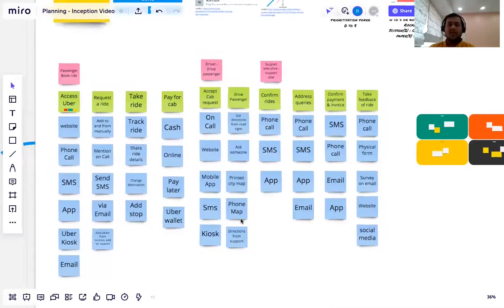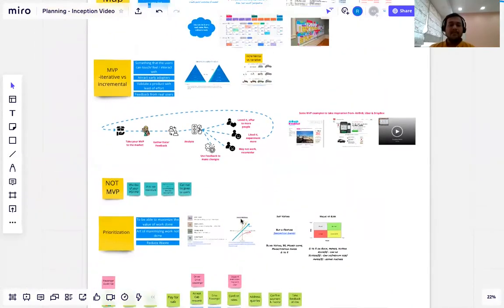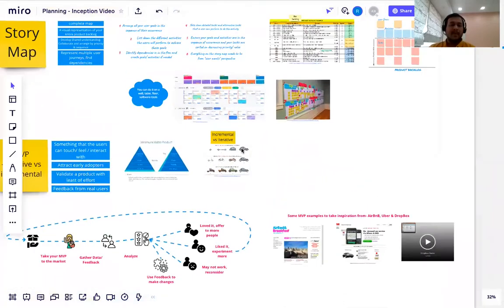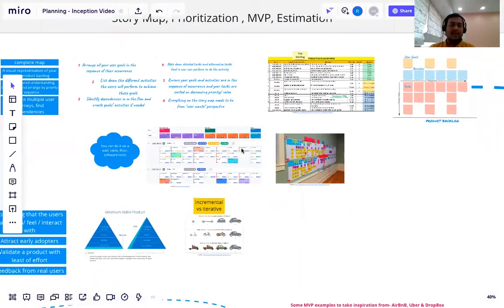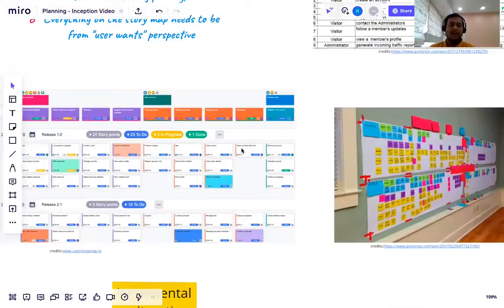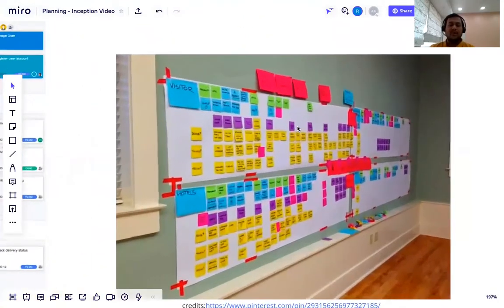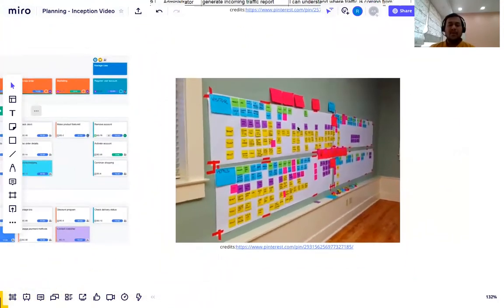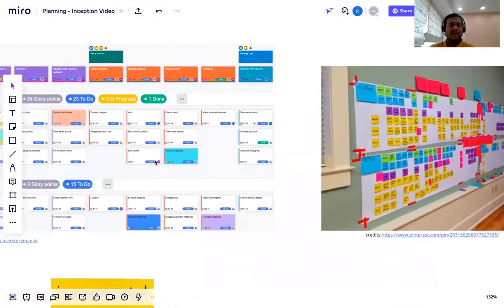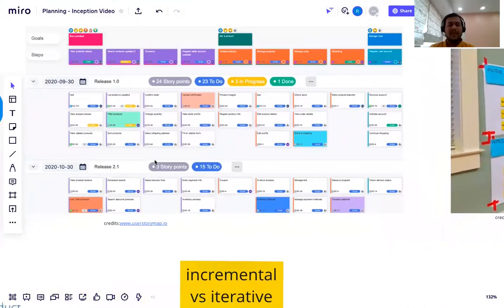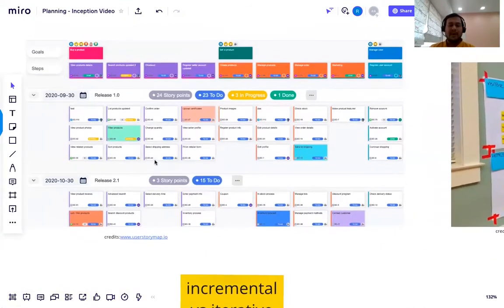Now if you can go back up, please. So I have two pictures here. One of them is showing it on a wall. So you can have an entire wall to do this. You can have a big size table to do it. You can also do it on a floor, or the latest collaboration tools have that functionality of letting you build story maps, and then they will give you some additional features where you can do tagging and filtering and stuff like that. So it doesn't matter how you build it, but it is highly recommended to have a story map because it gives you a visual representation of all your backlog items.